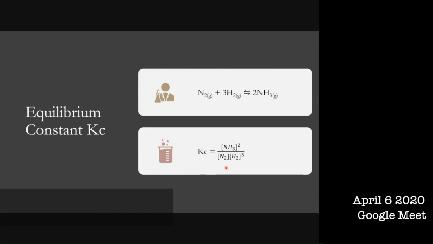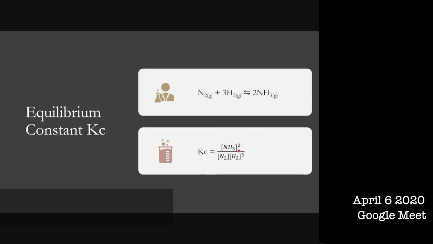Now, here is an example where you can actually write the equilibrium constant expression. You will be expected to write an equilibrium constant expression. So here we have the formation of ammonia, and it's represented using the equation Kc is equal to products over reactants. The product is NH3, and the coefficient of NH3 is 2, so it is raised to 2. And that's why we have this 2 over here. For nitrogen, the coefficient is 1, therefore there's no number here. Hydrogen has a coefficient of 3, therefore the square brackets are raised to 3.